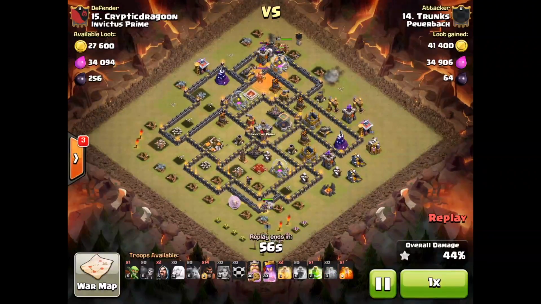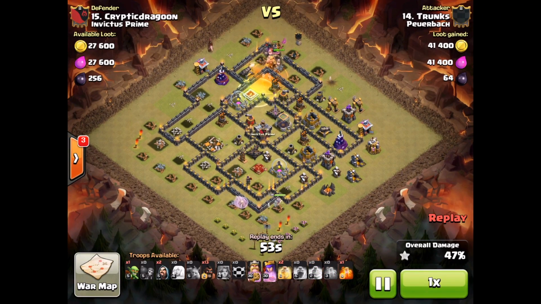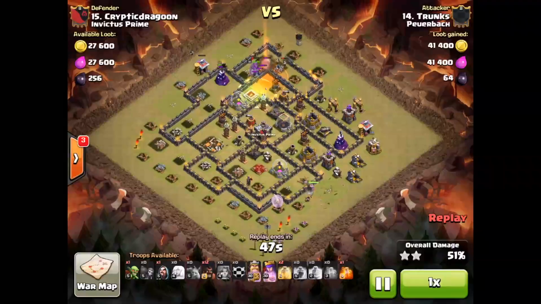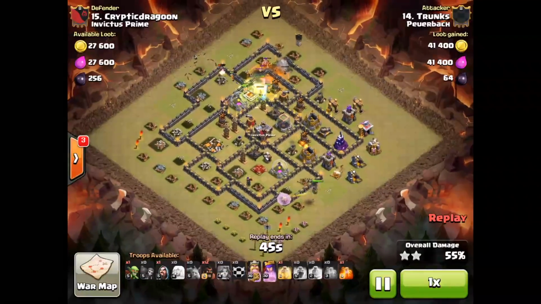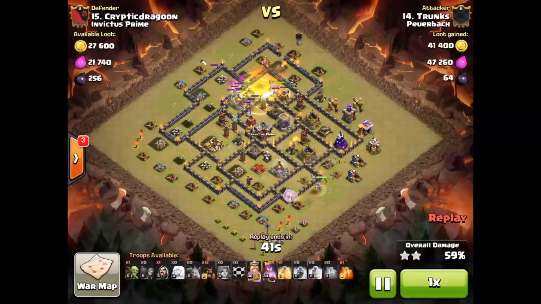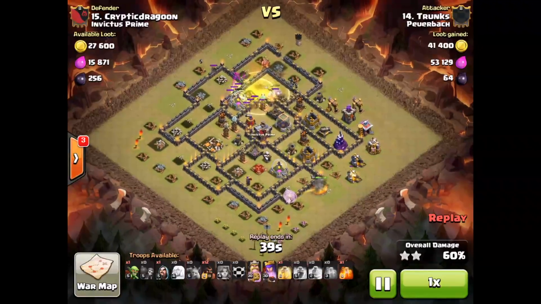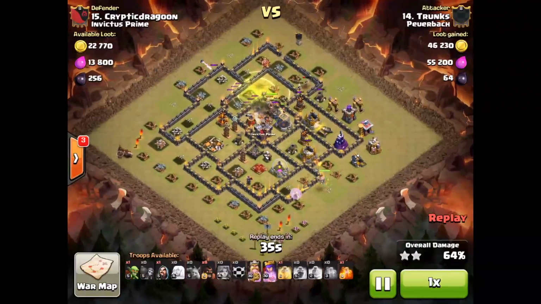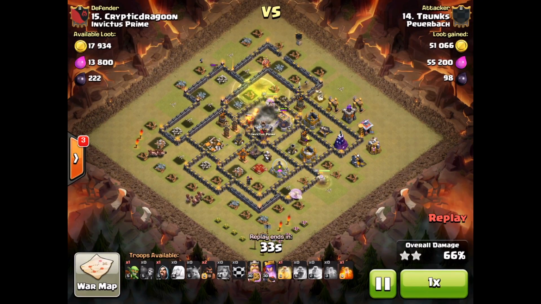He's made his funnel. Valkyries are down. Poison for the king. Jump spell is going to attach. Give him access to all those compartments. This golem's going to trip. One bomb. Again, good use of Teslas. I liked their Teslas. Another bomb tripped. There's the double in the core. And the hog's in on these Teslas.